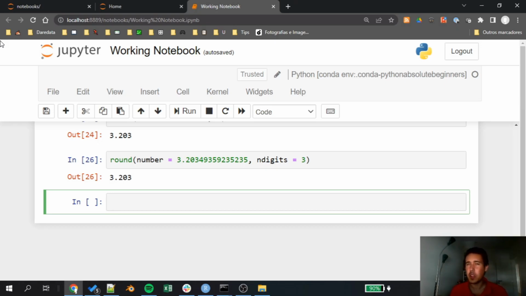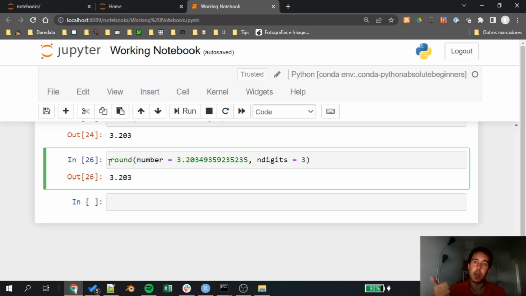Let's work with the library called the math library. This math library contains several mathematical functions that we can apply to our integers and floats. An example would be the floor function. Imagine we have the round function that rounds our number up or down depending on where it is in terms of decimal places. If it's above 0.5, it will be rounded up; if it's below, it's going to be rounded to the nearest integer.